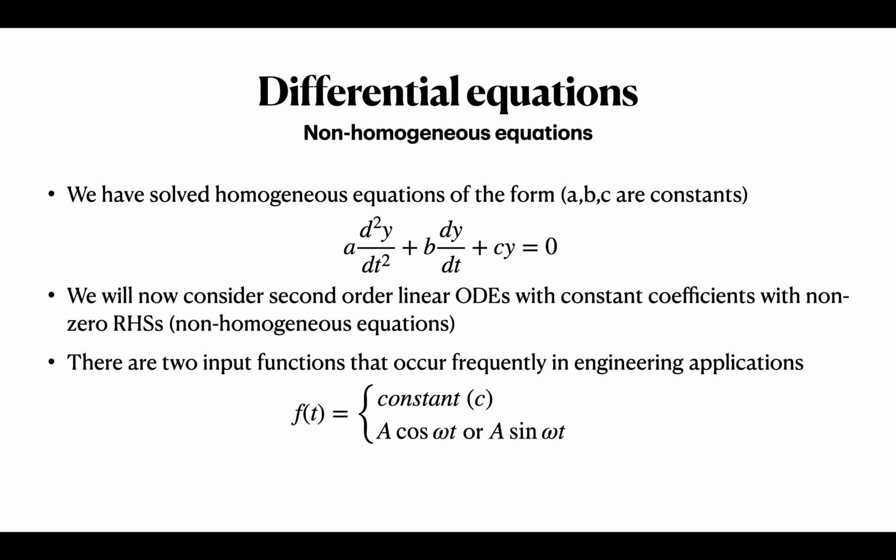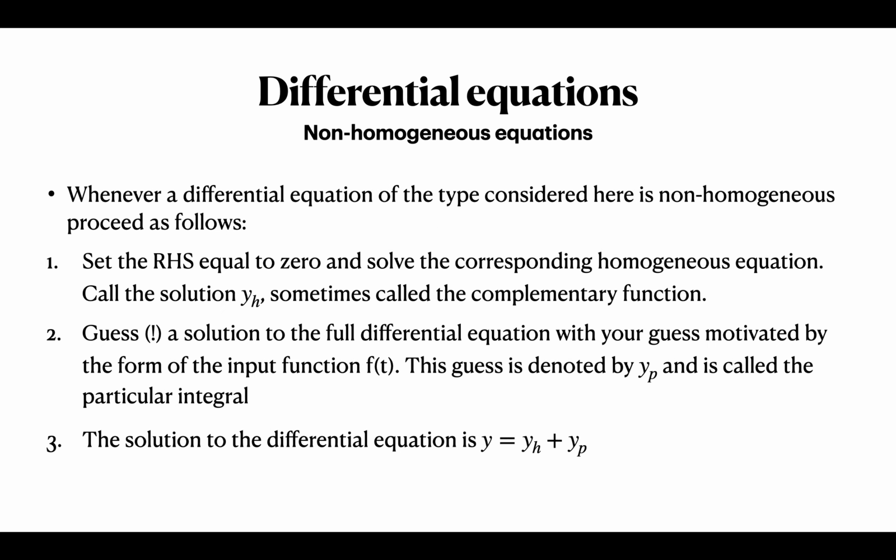Now there are an infinity of other inputs that we're not going to look at. The basic idea is still the same. I'm going to show you how to solve for constant inputs and for sinusoidal, cos and sine inputs, trigonometric inputs. If you have any other inputs, the basic technique is exactly the same. But we're not going to look at anything other than constant inputs and sinusoidal inputs.